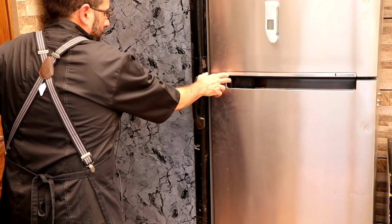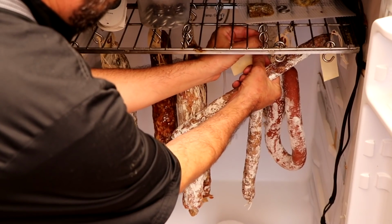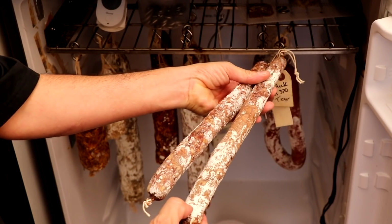It's been roughly about 4 weeks. And the salami looks great. We had nice mold coverage. We had none of the unwanted molds that sometimes will grow on salami. And as I'm looking at this, they feel nice and firm. And so I think it's time to go ahead and give one a cut and see what it's like.